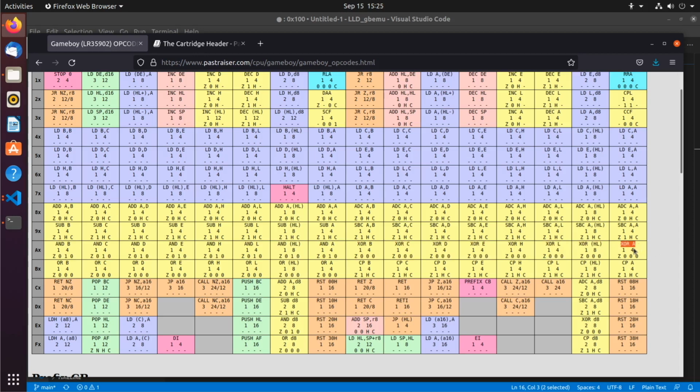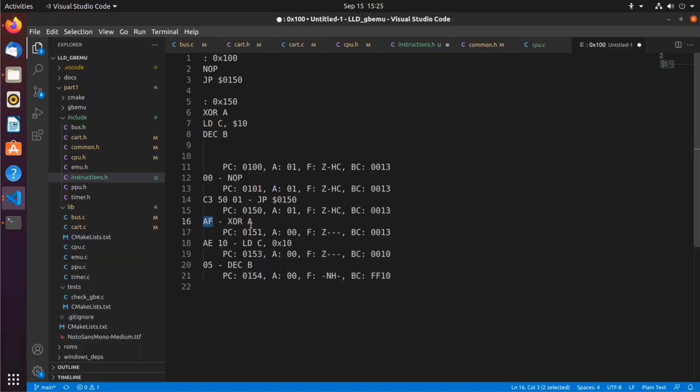So all these XORs would be done with the A register and whatever register comes after it. So XOR A, that's going to jump to the next instruction, and the program counter value will be 151. A is now 0 because we XOR'd it. The Z flag is now set, and the others are cleared out because it said to put them as 0.